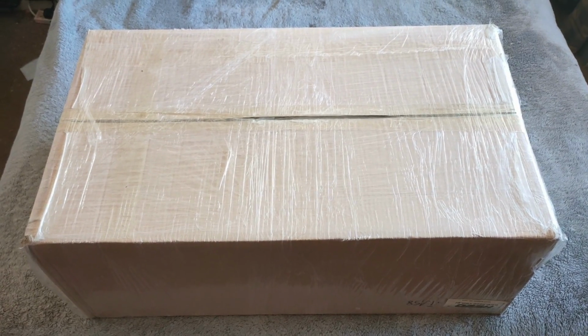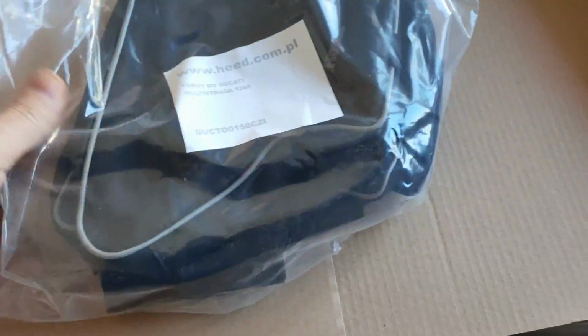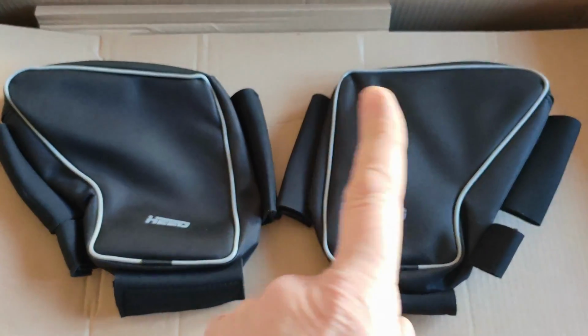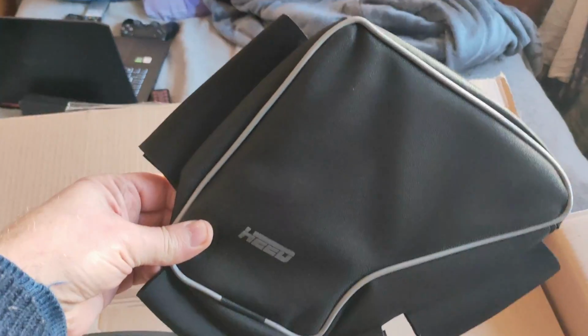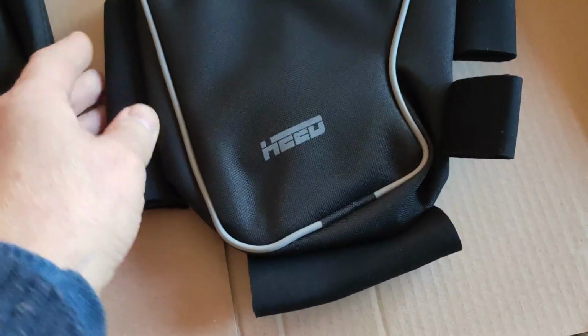Let's get this box open and see what we actually got for our 200 quid. First things first, there are the bags, obviously. We'll open that up in a second and have a little look and see what they're all about. Effectively, these are just storage bags. They are waterproof as well, and I think they're padded and they fit either side of the bike. As you look at the bike, they will probably fit somewhere like that, just connected via Velcro straps from what I recall seeing. Anyway, we'll see those as we put them on.